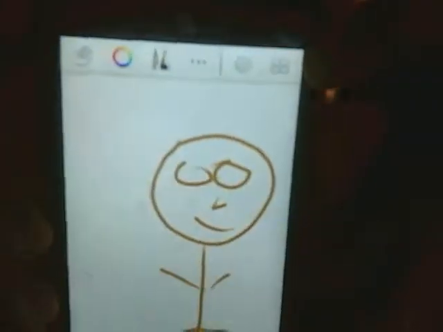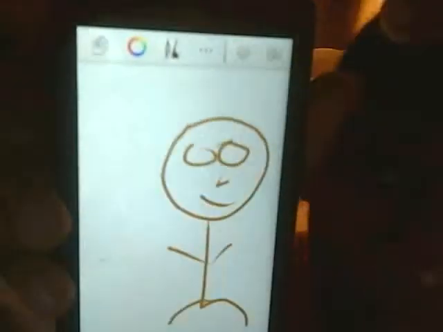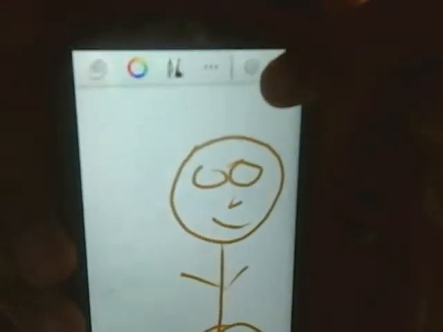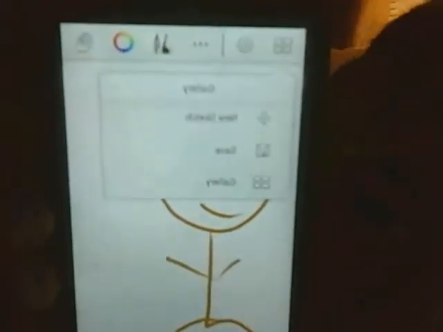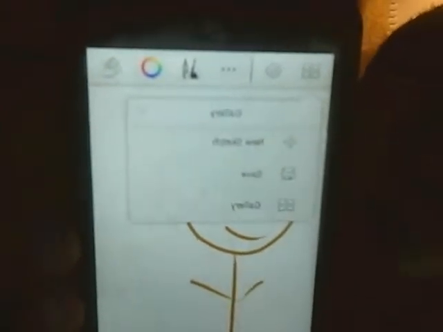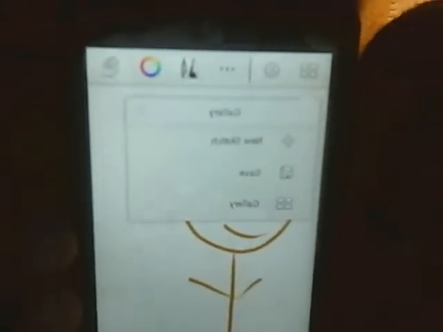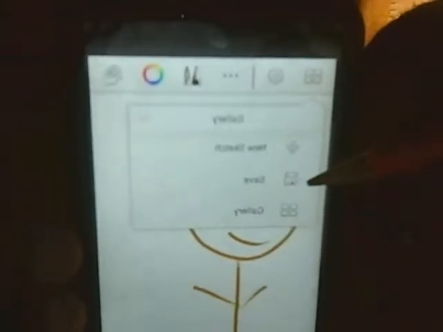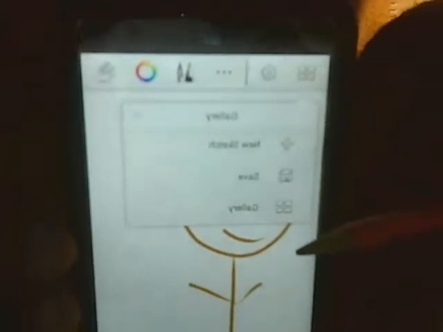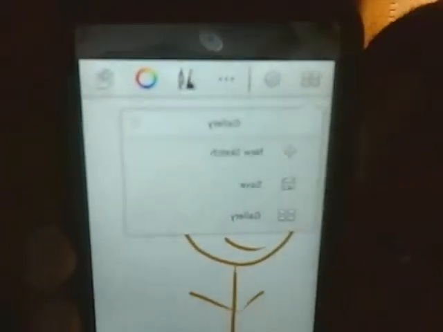Once you're done, you're going to want to save your work of art. And to save, in the upper white lighter box, there should be 4 squares, and you're gonna click it. You're gonna be greeted by 3 different options. The first option, I know you really can't read it up here, says new sketch, which will basically delete everything on screen and just give you a fresh sheet of paper. The second one will be a save option, the one that we're gonna be using, and the third one is gonna be gallery, but I'll show you how to use that later.